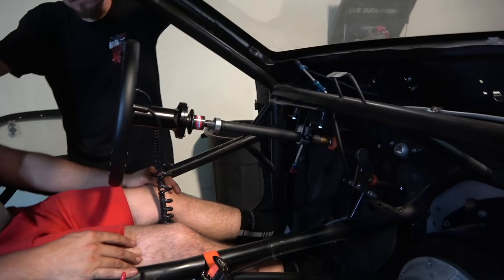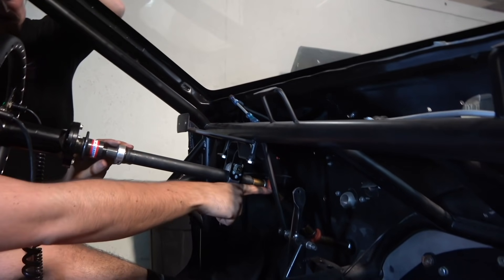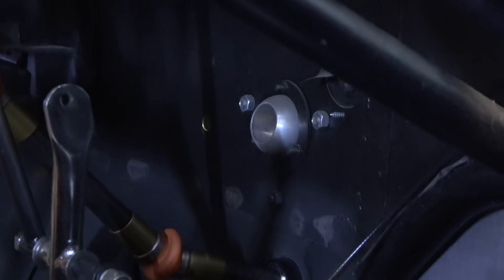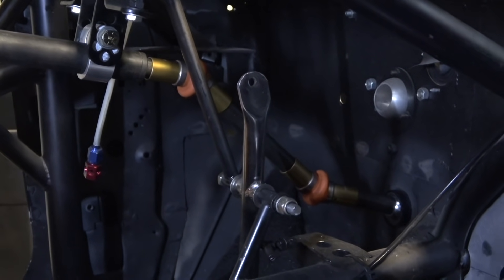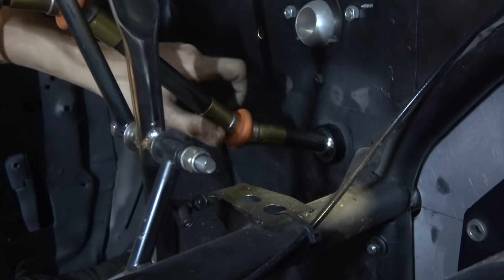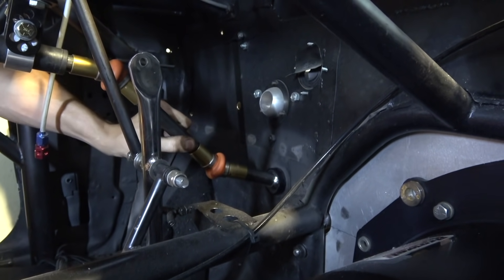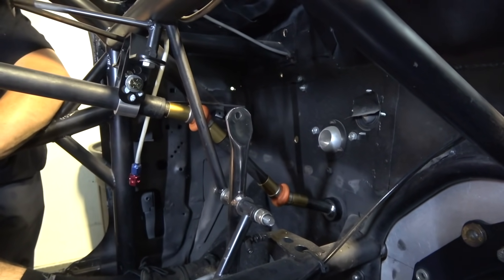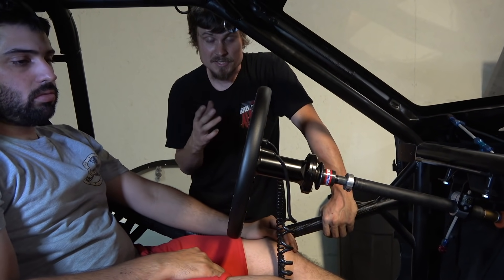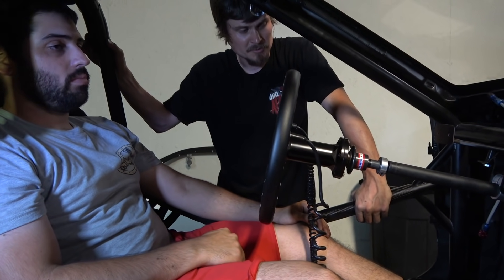Since we've got good light now, let's show this again so you can actually see it. This is what we just made - before it just went straight into that open hole. Matt put the two apex joints in here. The Ware flange mounts a uniball that mounts on there, three-quarter inch, goes through the firewall right here. We'll drill holes on each side. The two apex joints and we might come off the pedal mount with a brace depending on if it wobbles - but it feels very rigid so I don't think we'll have any issues with deflection. It goes pretty much a straight shot all the way to the steering rack, clears the new upright bar for the motor plate, and also clears the oil pump.